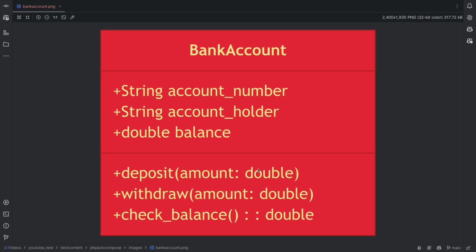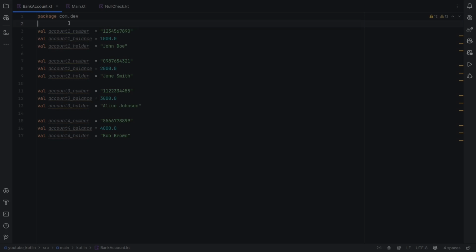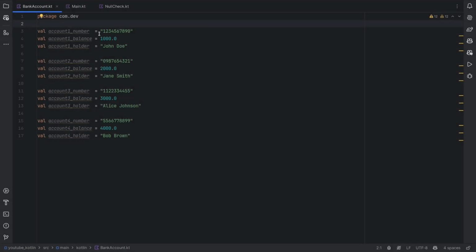Each customer will instantiate this bank account, and each customer can be represented as an instance of the bank account class. Let's go and create a class. We're not going to use these individual variables to manage our bank account. We are going to use a bank account class instead.